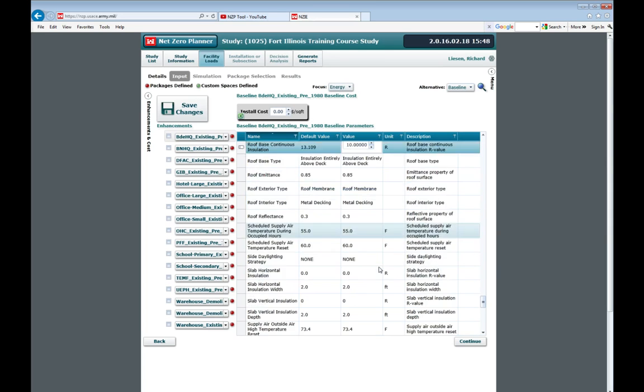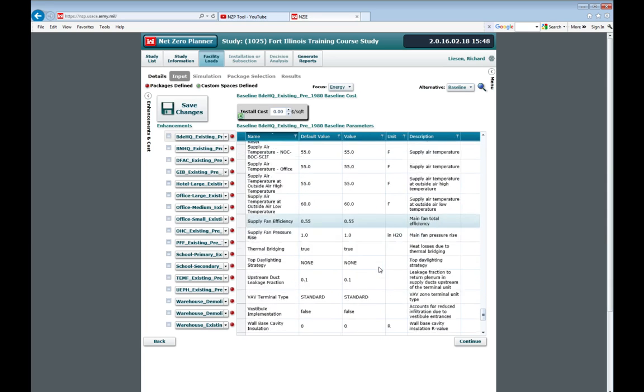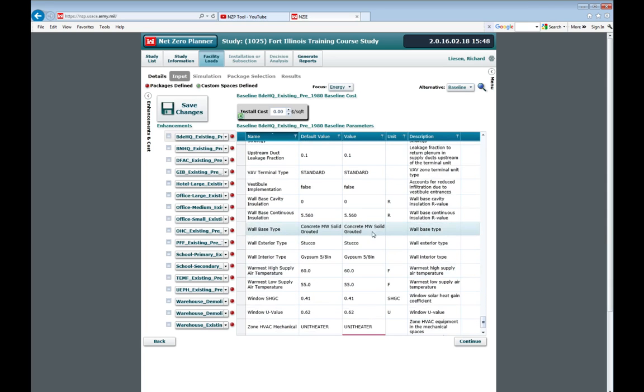And then we move on to the wall parameters down here. Once again, we have the cavity, the base, continuous. The base wall was a concrete block, solid grouted, with gypsum on the inside and stucco on the outside.